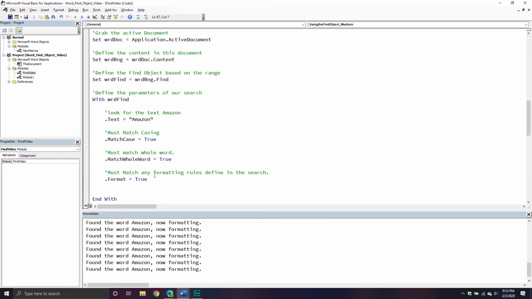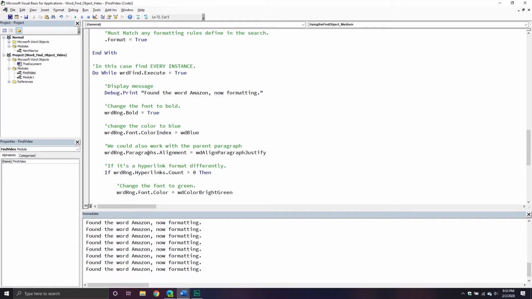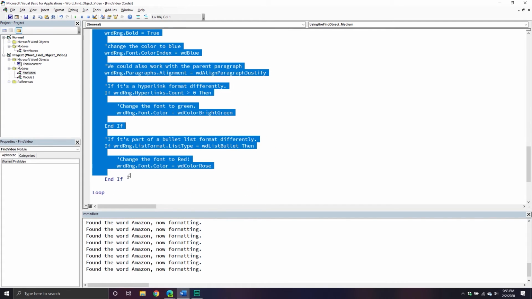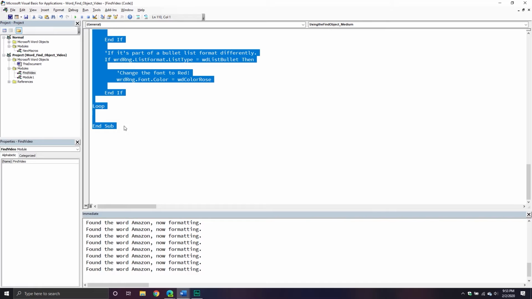You've got multiple criteria that you're searching off of. And when you do find your search, you want to format them differently based on what type of object you're working with. So now we're going to go to the more complicated one. The complicated one really at the end of the day isn't crazy complicated, but it's misleading. You think it's going to work a certain way and it doesn't work a certain way.